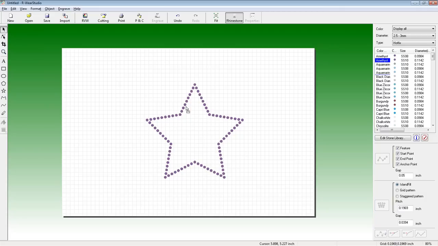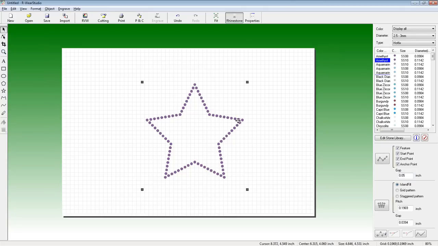I see some designs out there where people are trying to jam so many stones into a small area, and it gets too difficult for the cutter to cut each and every one of those, and you can get it where you get overlaps or they're just so close that it's not converting properly. So you have to be careful with how much gap is in there. 0.05 is a good one. 0.04 is not bad either, and that's what it was at before. So you can stay with that one there and get really good designs out of it.